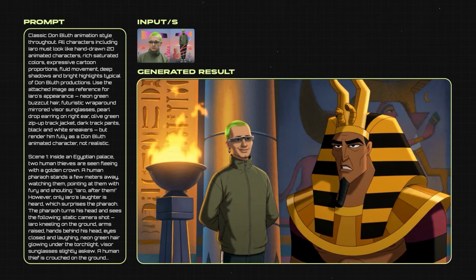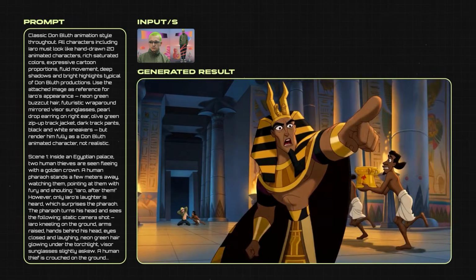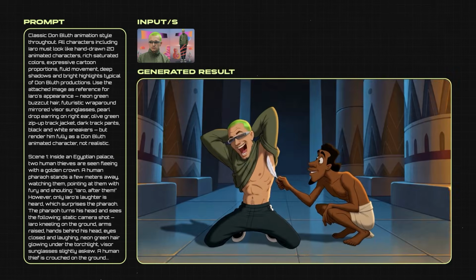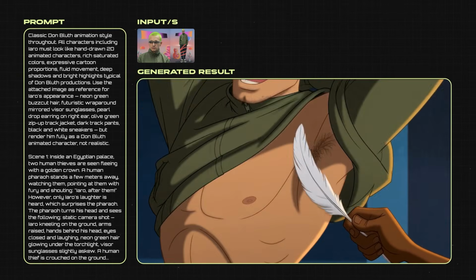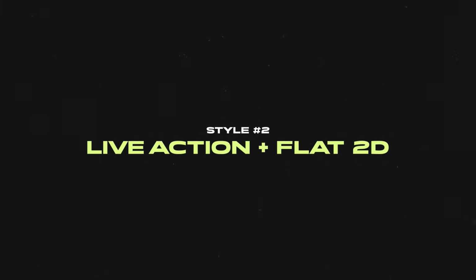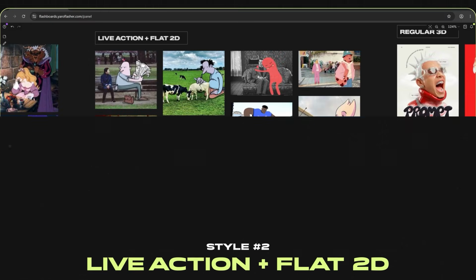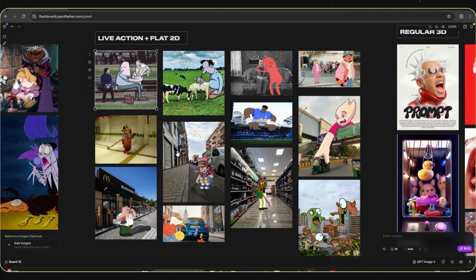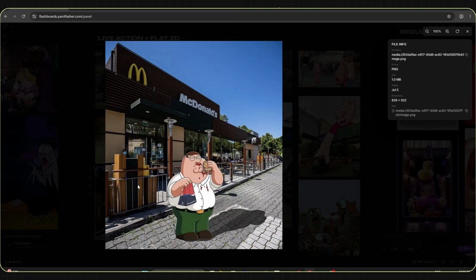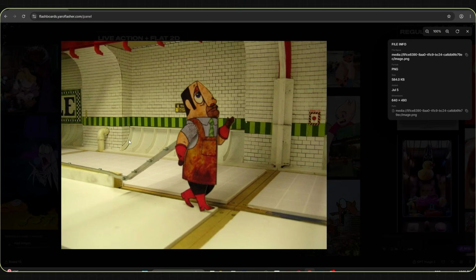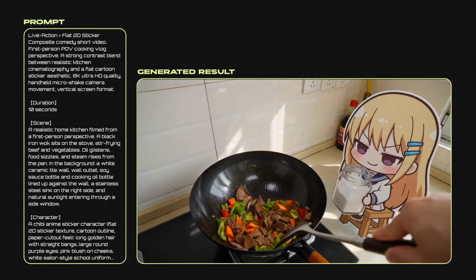I see. Wow, incredible. It's truly impressive to see how a single well-structured prompt is enough to create a result like this. Since we're already talking about 2D, this style is really fun to make. The idea is basically to merge reality with flat 2D, two completely different universes. It sounds crazy, but it's really fun to watch. To create a video in this style, I'll use this prompt. Let's see the result.